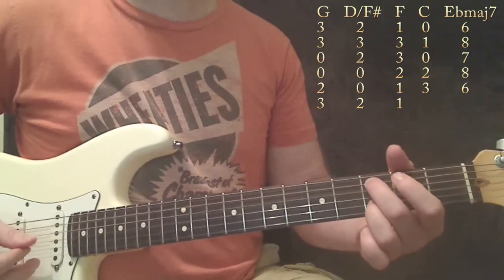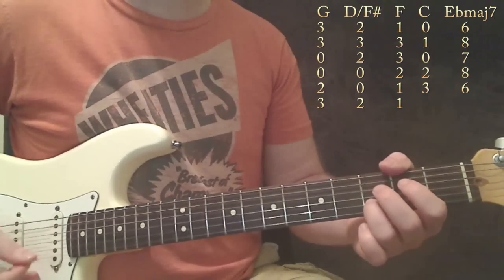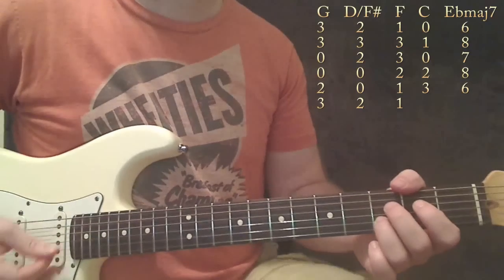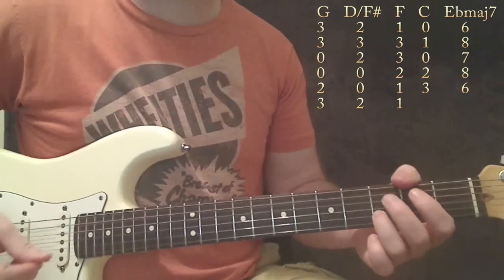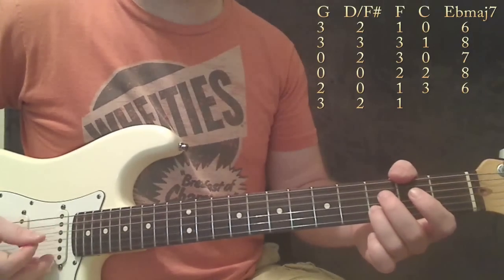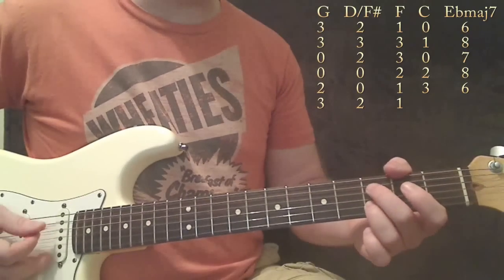But what I'm doing in between is just kind of doing a little strumming pattern here, and I'm not trying to be incredibly accurate here. I'm just trying to listen to the song and feel my way through it, and that's the way it sounds best to me. So I'm not being terribly accurate here, but it sounds the way it should. So just kind of strum your bass note, and then kind of play around with the B string, the G string here, and just kind of strum them a little bit. It's going to sound like this.